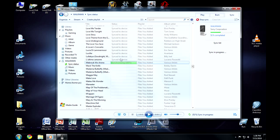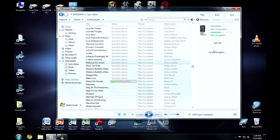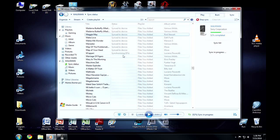What you do is you go to the Sync tab up here, and you come down to this drop list and you click Setup Sync right here, and it'll just ask you to name the device. That's really all. And for the sake of not having to deal with all the automated syncing every time you plug it in, all I did was I went to my library and I selected all my files by using Control A, and I just dragged them to this list here, and then clicked Start Sync up here, and it will automatically start doing this.